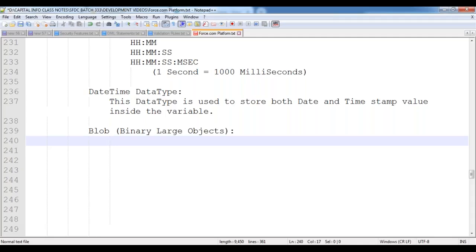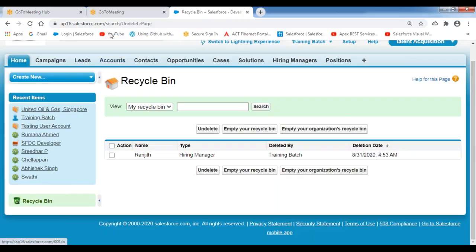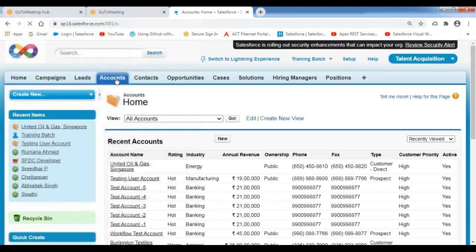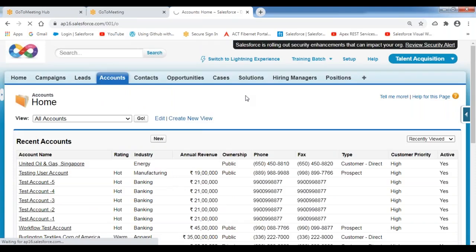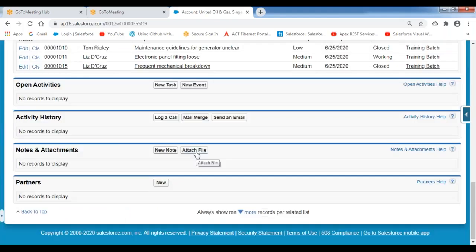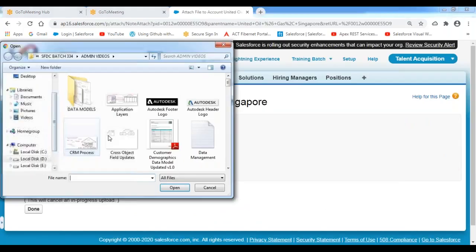For example, assume that I'm going to get a card. I'm opening an accounting card here. For this accounting card, we can add some attachments also. When you come down, we have an option called notes and attachments. We can add an attachment. Click on attach file. I'm selecting the file over here, one text document or PDF file, whatever you want. I'm selecting this PDF file. When I click on attach file, the PDF file will be attached along with this particular record.